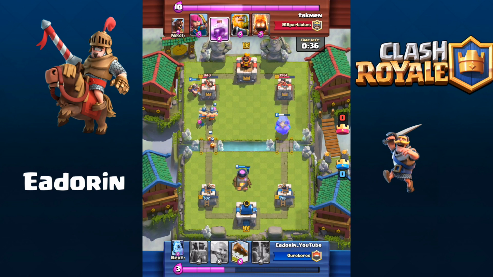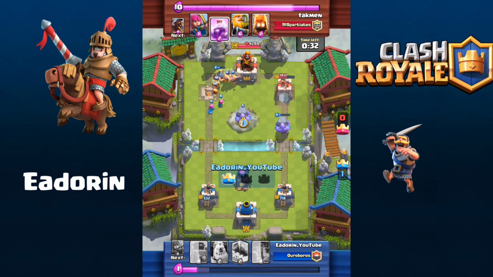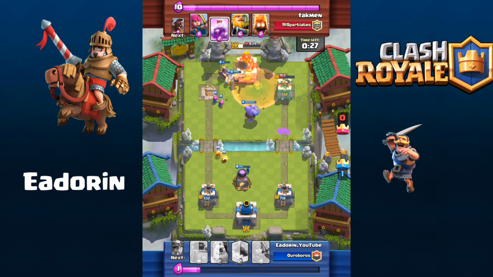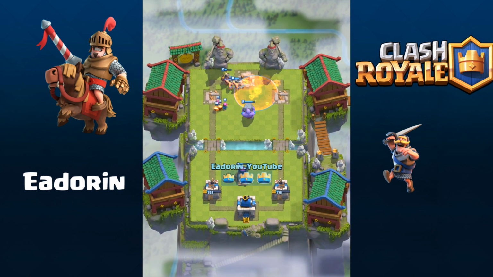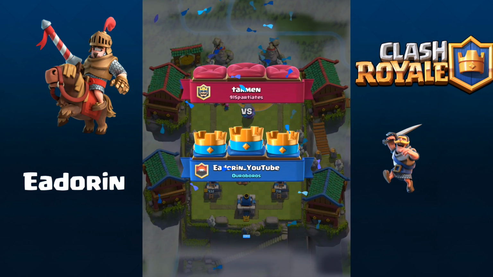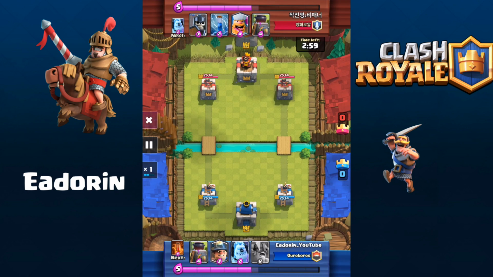We've already got his tower down, and I don't know if he just decided he didn't have anything good to counter with, but he definitely just stopped. And as soon as I realized that, I was like, great. It didn't really matter because my elite barbs were going to clean things up. So that's a 3-crown victory over Takmen, and not really sure how that happened.